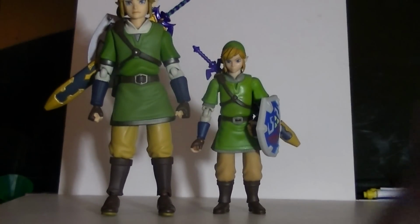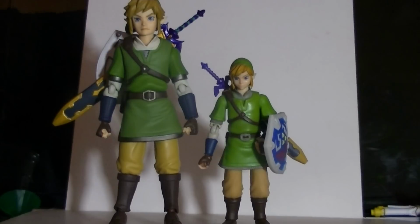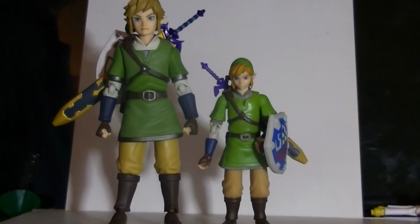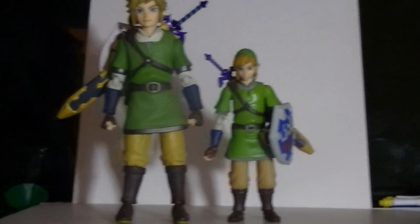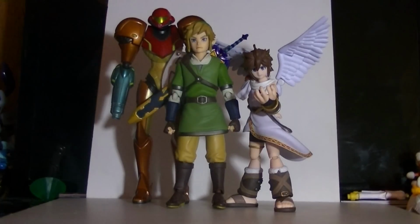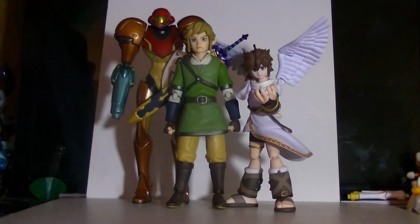I mean, in every other way, it's just a smaller, slightly less articulated version than the Figma, but that is one respect where the World of Nintendo figure managed to beat it out. So, good on you, Jack Pacific, good on you. Standing side by side with my other 2 Nintendo Figmas, we see that he actually blends very well with Pit and Samus. Pit being a head shorter than him and Samus being a head taller, which, given their respective heights in the fiction, actually makes quite a bit of sense.